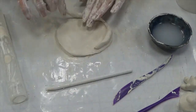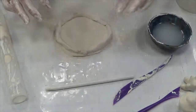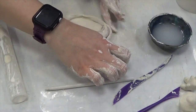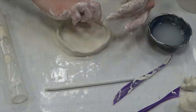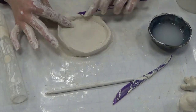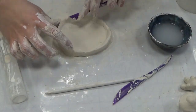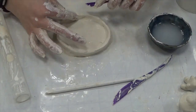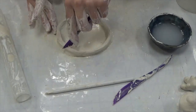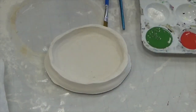I take the snake — it's not even perfect — put it on there, press it down, then use the water and my fingers to join the seams the same way we did with the appendages on our frog. I'm smoothing it out using my fingers, then taking my cutter tool or plastic butter knife and going around the edges so the top is nice and flat. You can smooth with your flat edge, or have it tapered and natural — whatever you like. Once you are happy with the shape of your little trinket dish, put it aside to dry. Leave it on your parchment — I did about 36 hours and made sure to flip it over halfway through because the underneath needed to dry too.